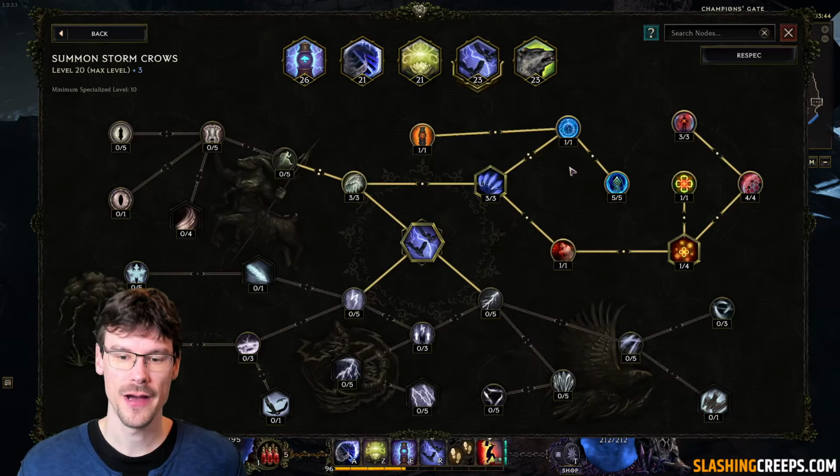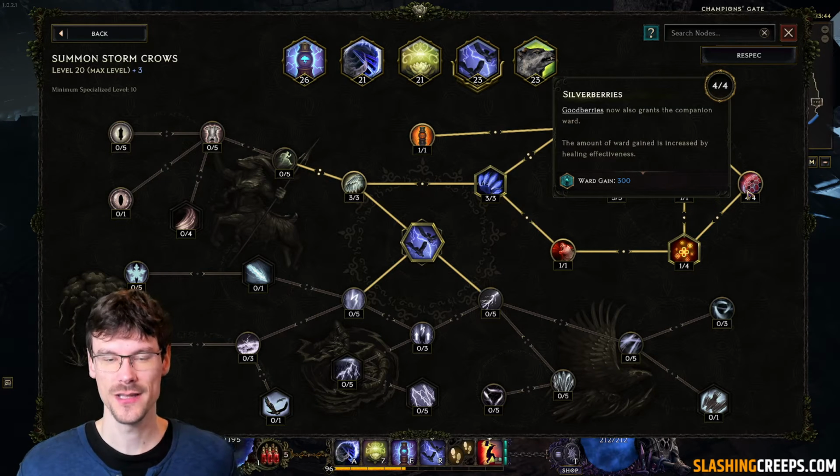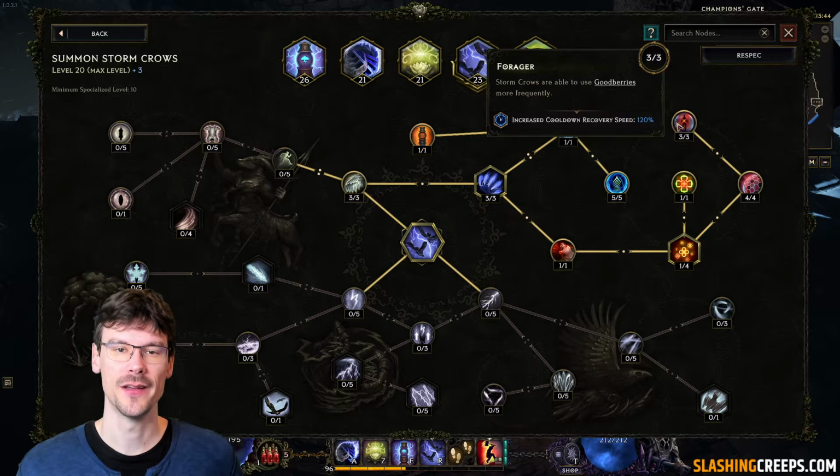Then you want to have on it the fact that it will heal you, and most important, the fact that you'll gain wards because we'll be playing around wards only. You also want this one in order to have more wards.